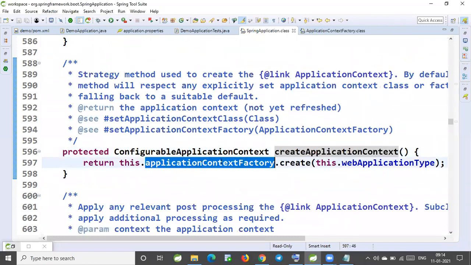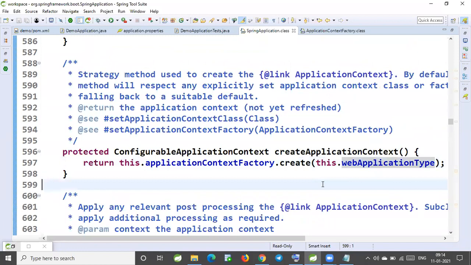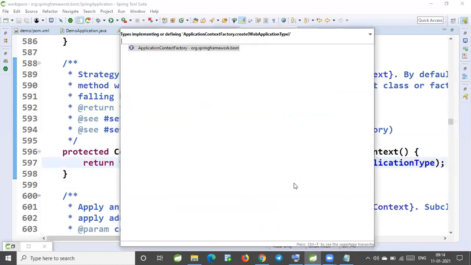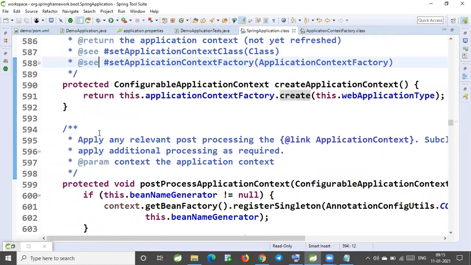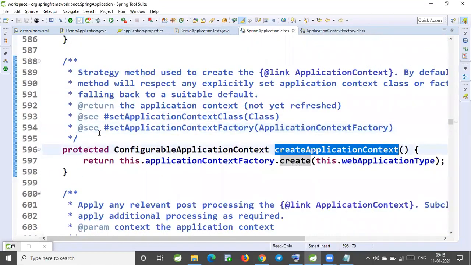Internally, application context factory dot create of this dot web application type. Okay, it is using some logic internally: application context factory dot create, to create the IOC container. To create the IOC container, it is using that part. Good. Now, next one.